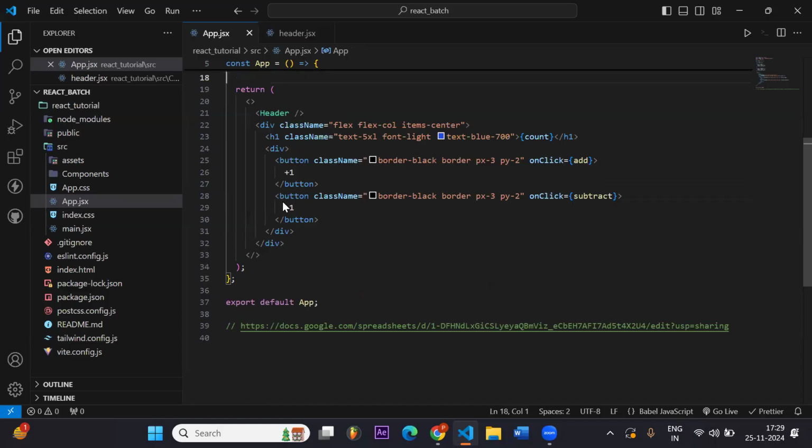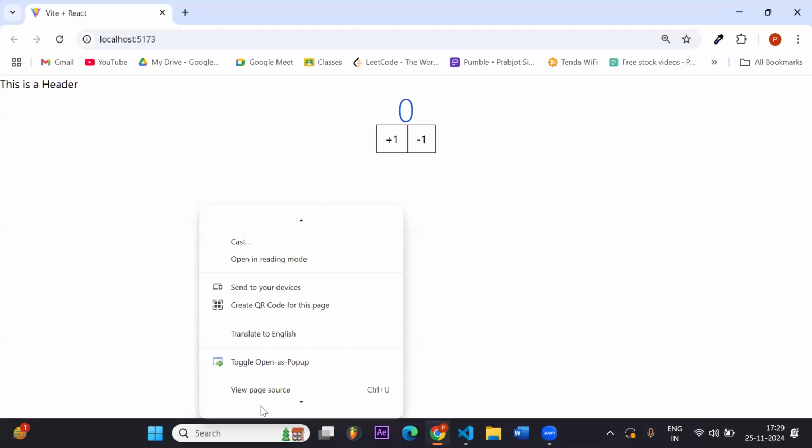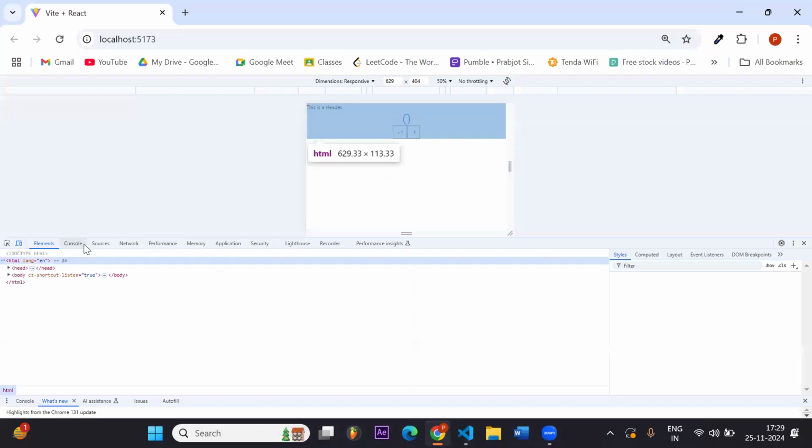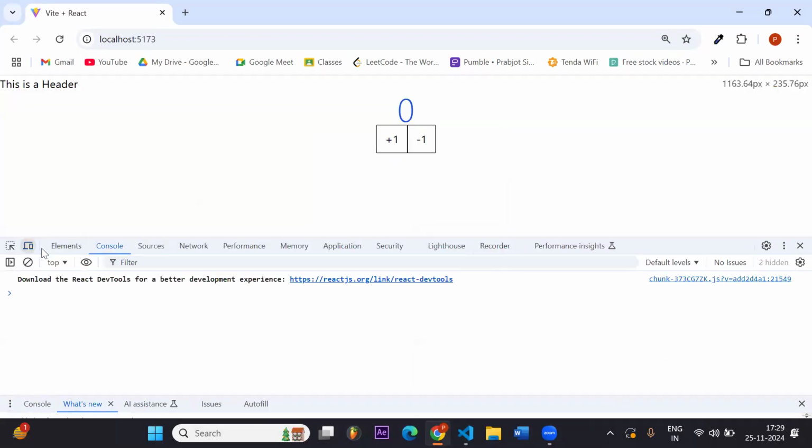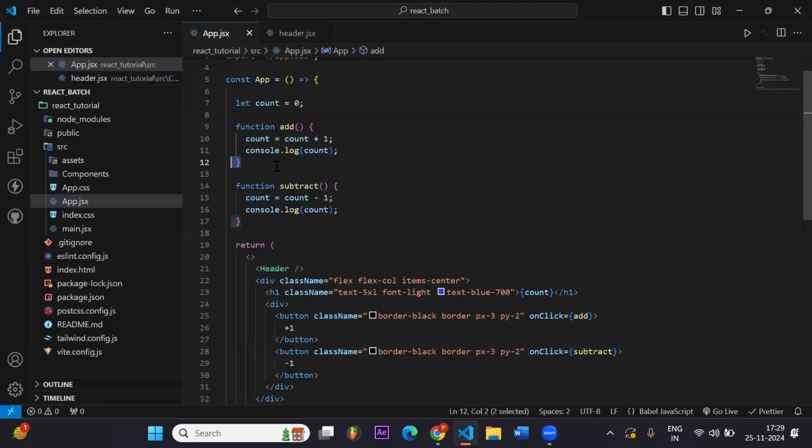Okay, go to inspect. Let's see what will happen. You can see there are no changes here, but actually this is printed here as 1 because of this statement, this line.